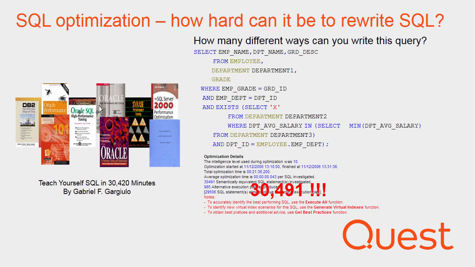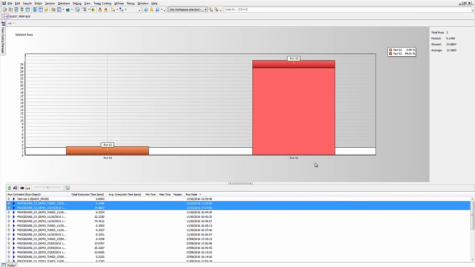And that's the purpose of SQL Optimizer. SQL Optimizer basically automates this rewriting operation and generates multiple rewrites in seconds. So let's take a look at this in a demo. You recall in my previous video, we used the PL SQL profiler to identify a performance bottleneck. And by tuning the SQL statement, you can see the resulting effect there with the run on the left. So let's walk through the process of tuning that SQL statement.